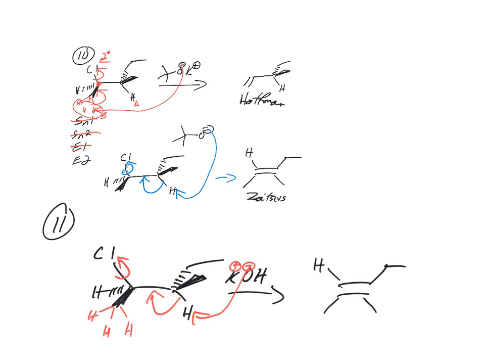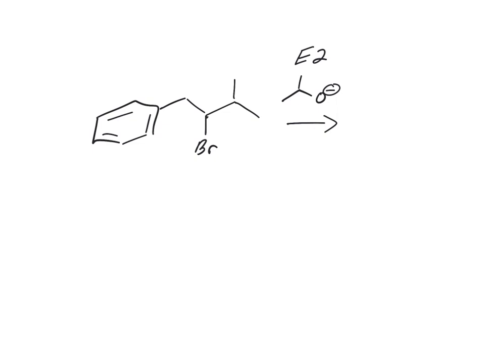For the very next one, they show that example of what you can get if you change the base size. So I just made one up. I'm telling you it's an E2 reaction. This is a secondary alkyl halide. So if it's an E2, or even an E1, the first thing you should look for are beta hydrogens. So take a second and see if you can find the beta hydrogens, the number of types possible here, and which one makes the most sense to eliminate.